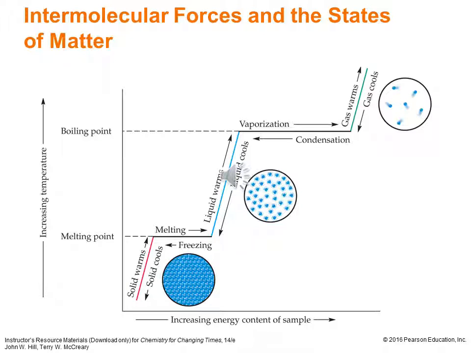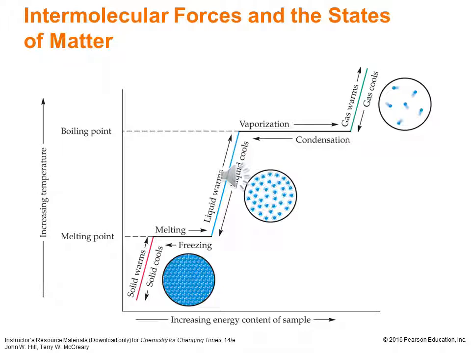Here we see what's known as a phase diagram. So we have, or at least a cooling and melting curve anyway. We have at the extreme left a solid, and the solid could be cooled down to theoretically absolute zero. But as you're heating that solid, the heat energy is going into the vibrations of those solid particles. So the solid's vibrating faster and faster as we warm it up.